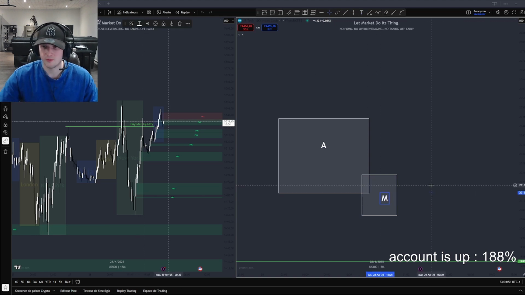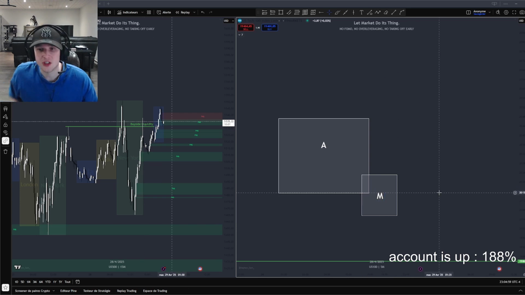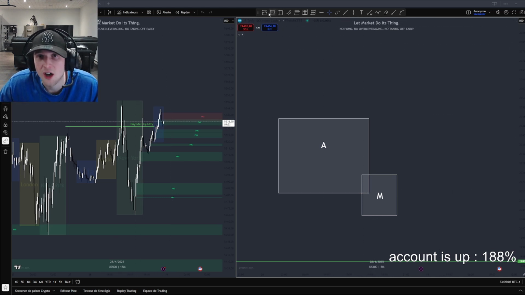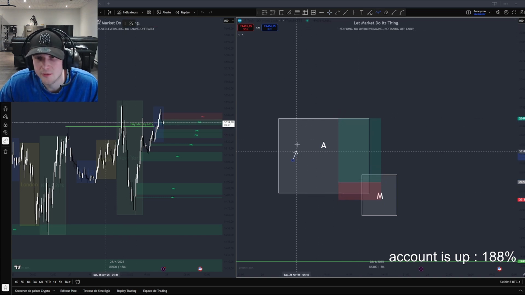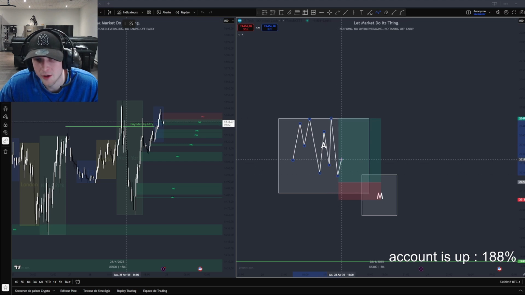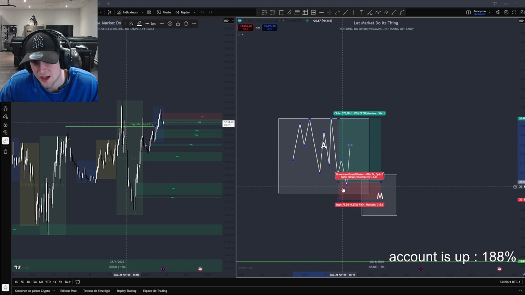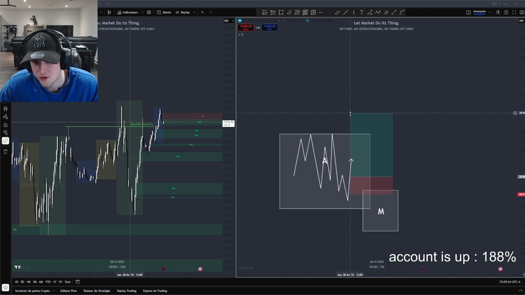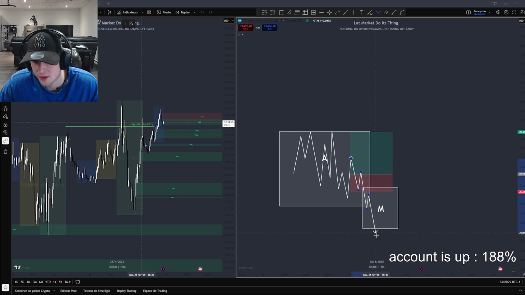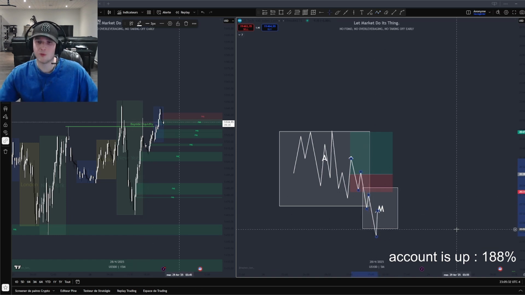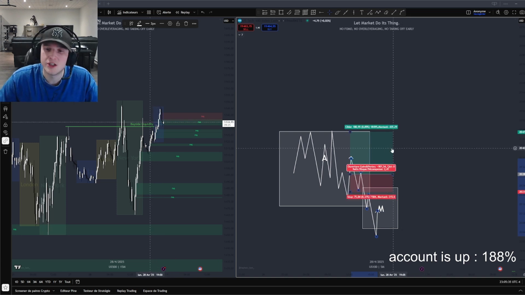Okay. So manipulation right here. It's just to fake out. It's just to take out liquidity. It's just to take out equilibrium. It's just to fake people out, grab stops. Everybody that's long on the accumulation for some ungodly reason right here, trying to target this high, and market's going like this, okay? Creating these equal highs like this, and then market goes like this, and people enter long here on the break, trying to go to here, and they get insta stopped, manipulated. Why? Because markets know this. Okay, and the market goes like this, and they say, why am I always getting stopped out? But it's only because you're entering way too early.